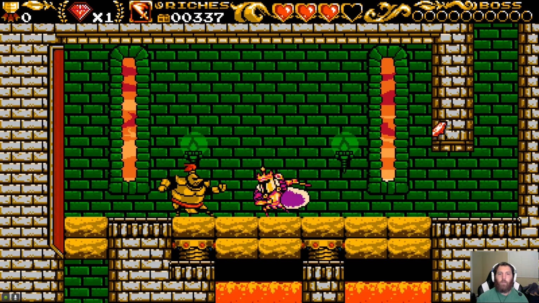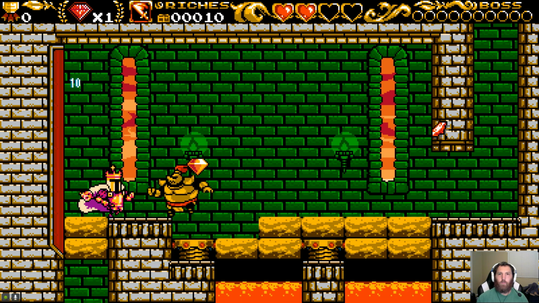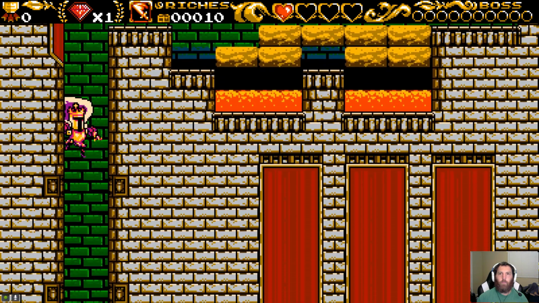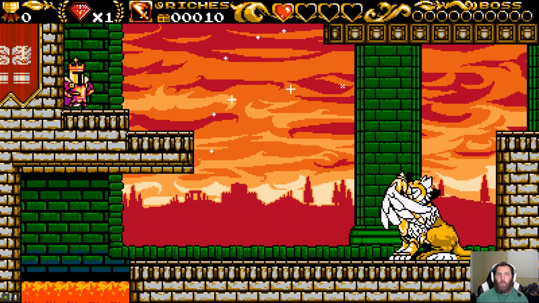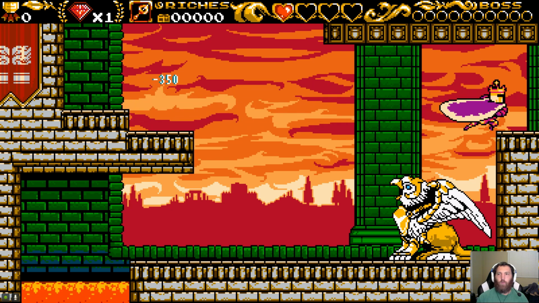Another big guy again. Just don't kill him. Let him smash the ground so that you can move forward. The Griffin will drop some food, but you can use this heirloom to skip it.